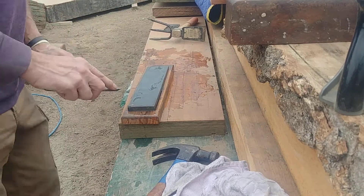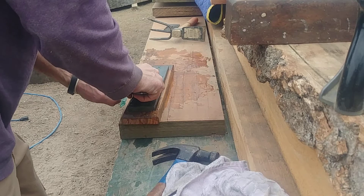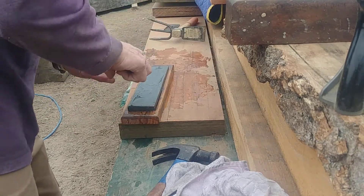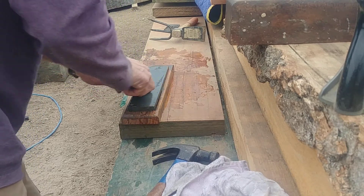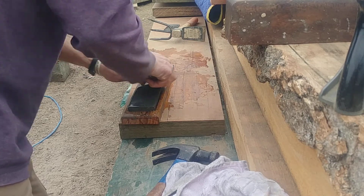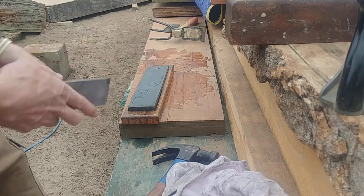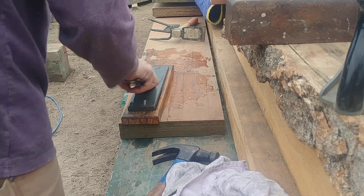The only way you can tell if you've sharpened out to the edge is to have a burr on the back. I like Cosman's style — all his fingers on the iron — and just find the bevel. This one's hollow ground so I don't need any microbevel, just right to the bevel. Working my way around, all the way across, all the way back. I've got a burr on this side, nothing really in the middle. You can do it one-handed if you want, it's not that hard.